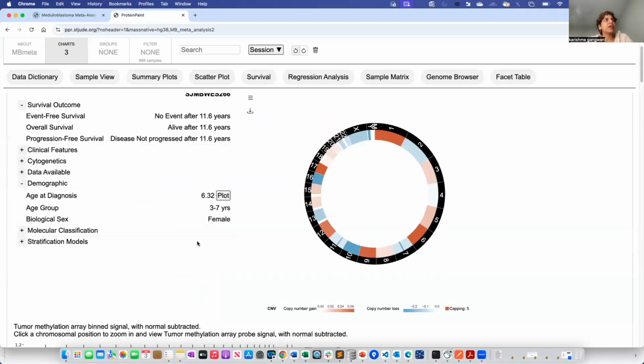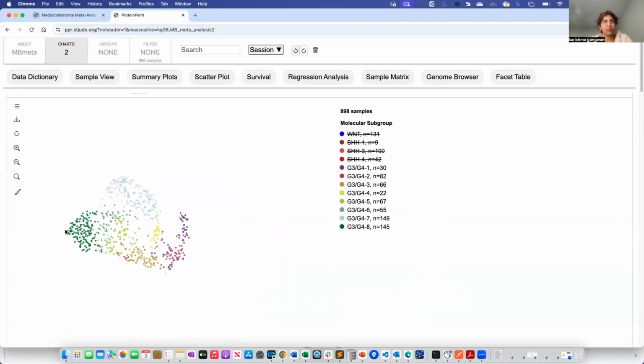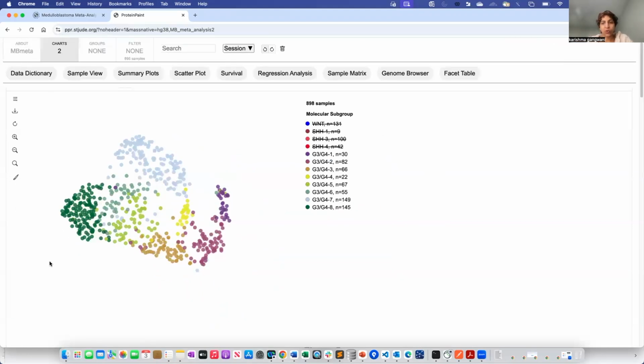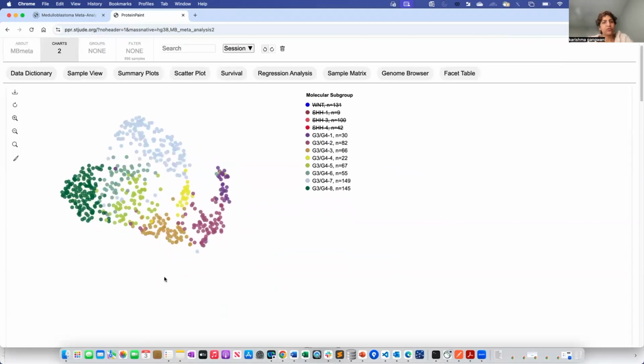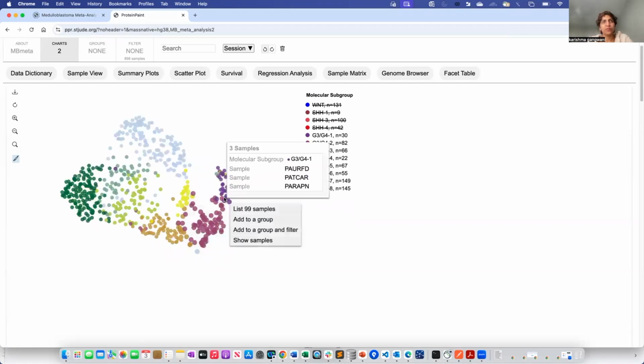Now, the next thing I can also do is group samples together to perform a more rigorous analysis. Now, how do we do that? So what I am going to do is select this lasso tool. Now this tool has been provided to make selections on top of the t-SNE. So I'm going to go ahead and circle around subgroup 2. Once I do that, this shows me certain options.